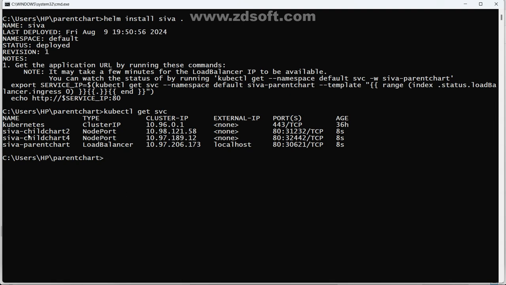Same concept here. There is no load balancer concept. See, this is the main chart, under it two charts. But this is individual, this is individual, this is individual. But what is the advantage? Assume some problem got created in child chart 4. If you want to pass some message from the parent chart, yes, it is possible to pass. Suppose from 4 to parent, we can pass it. Communication is happening, Shivashankar. That is the thing here. If you want to provide communication, we can provide it. That is the only thing. There is no concept of load balancing.